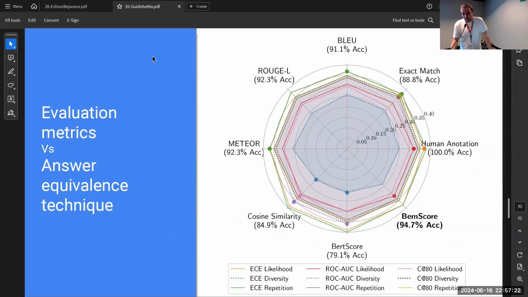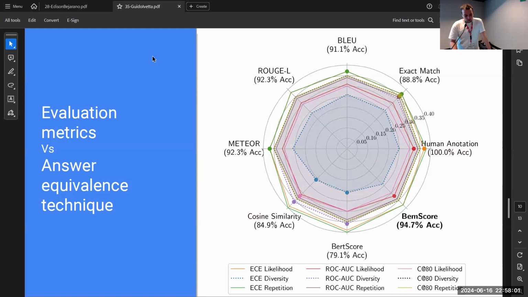This is the thing that I'm most concerned about: how these evaluation metrics actually look like a perfect octagon. It means that all these different metrics give the same score, even though the accuracy is way different. So for instance, here on the right, we created a human annotation of how those answers were right or wrong, that we can trust. We ran two different annotators, and they were 99.9% confident on the same things.